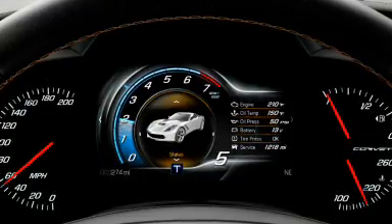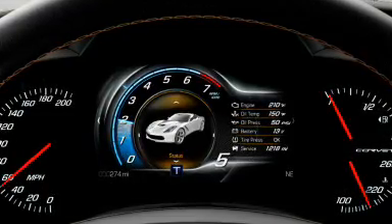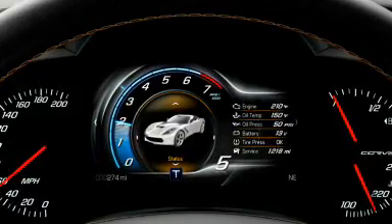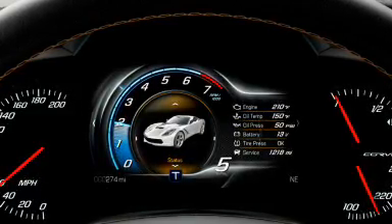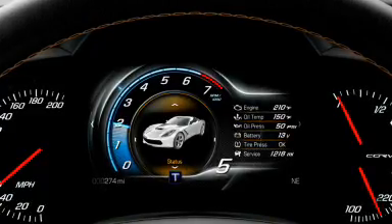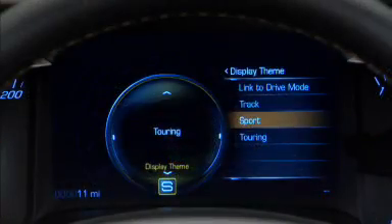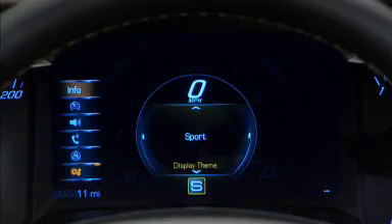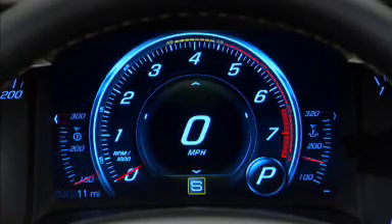Tour display provides tachometer along with items that are also displayed on the center screen. This display is optimized for navigation, audio, and phone information as well as full status display. Select Sport, which features traditional Corvette gauges. This display will show a circular tachometer centered in the display. The DIC is contained within the tachometer ring.